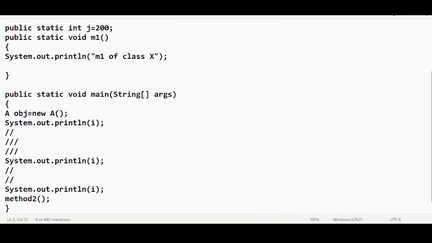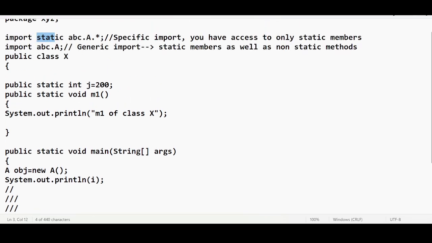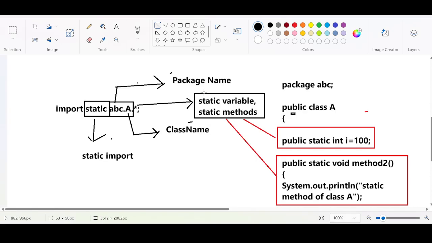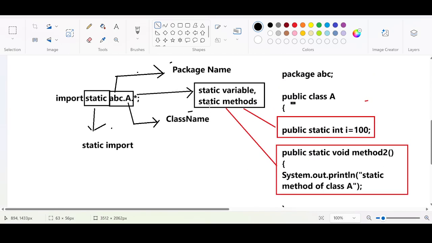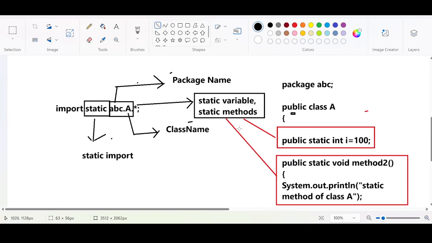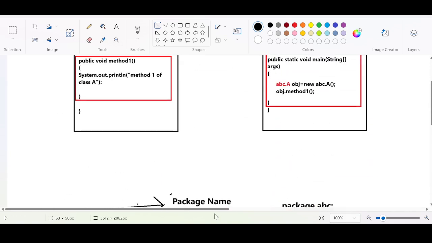Okay. So I have spoken so much about the static input. What are its uses in a real-time application where you would be using this? Can you give me one example where we would be using this? I will tell you a small example. In future we are going to discuss the concept of multi-threading.